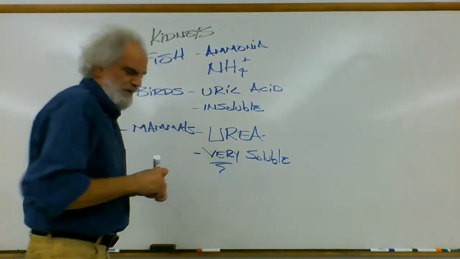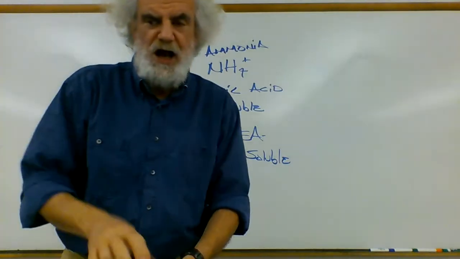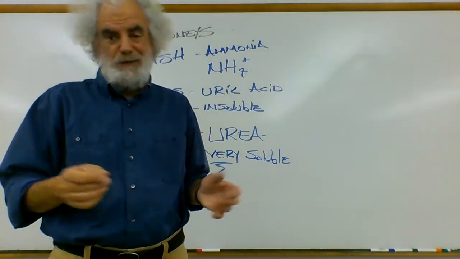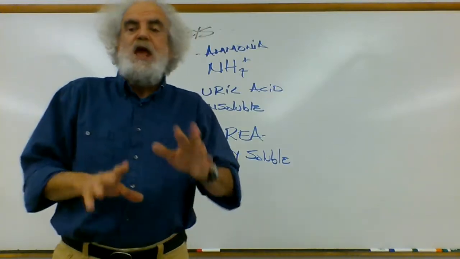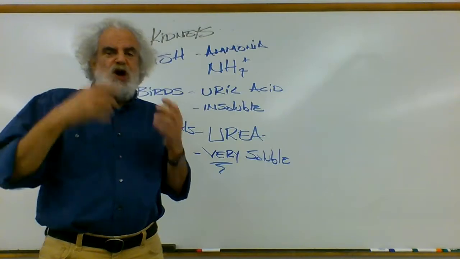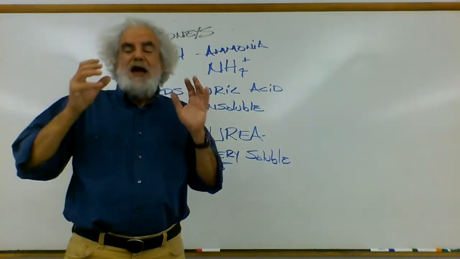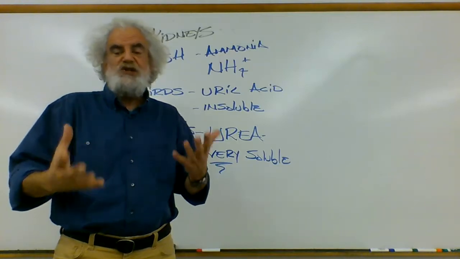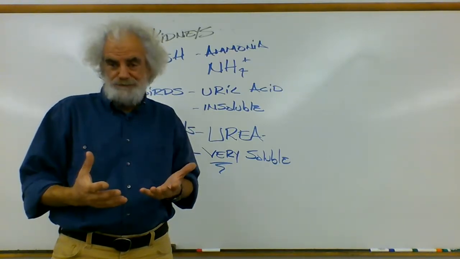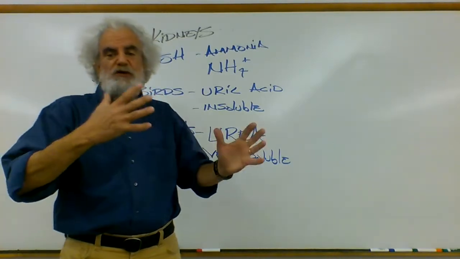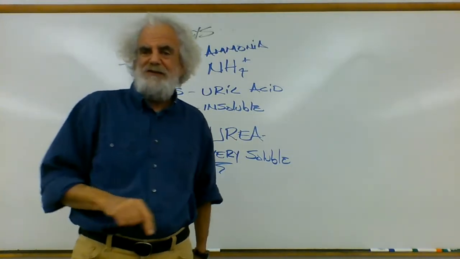You can fill up a cup with urea and get it to go into solution by adding a few tablespoons of water. I mean, it's really soluble. The reason I talk about the solubility is we need to be able to dump nitrogenous waste without dumping a lot of water, just in case we find ourselves in conditions where there isn't a lot of water. And that feeds back now into the kidneys and their water-salt balance. So let's get into that, shall we?